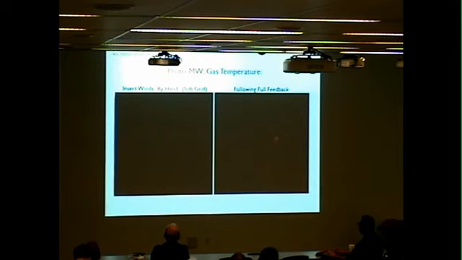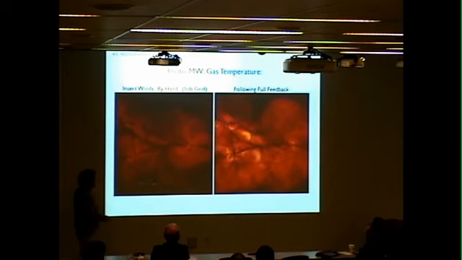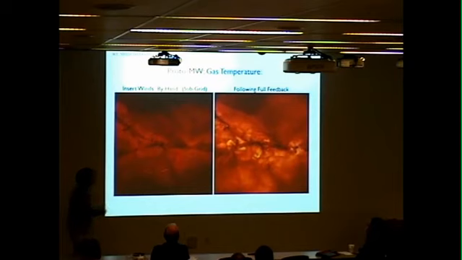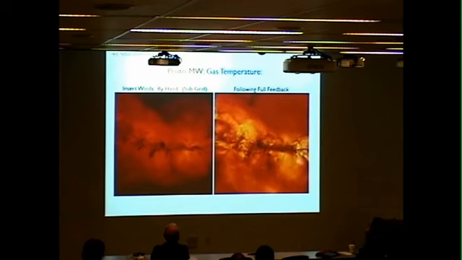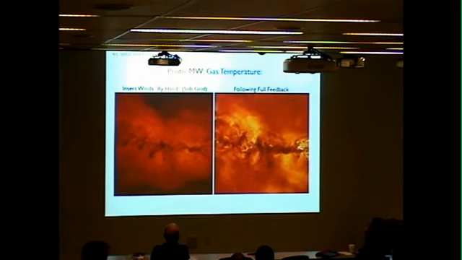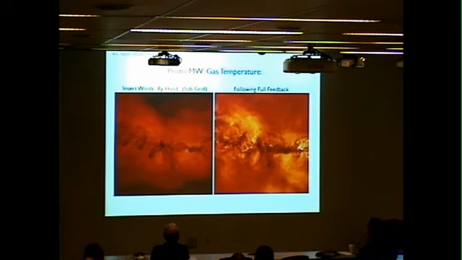But there's also other areas where it's clear that explicit treatment of the feedback makes a difference compared to the simplest sort of subgrid model. So on the left and right, I'm showing the IGM temperature here in a 200 kiloparsec box. In the current simulations here of another Milky Way-ish mass galaxy, here using the sort of Oppenheimer and Davé feedback model, where we just, proportional to the star formation rate, throw gas out of the galaxy at a constant multiple of the escape velocity. You can see things are much gentler here, and this goes to the point I was making earlier about the sort of stochasticity, the multi-phase nature, the fact that there's not one velocity but a distribution of velocities of outflows leads to a very different structure of the IGM.